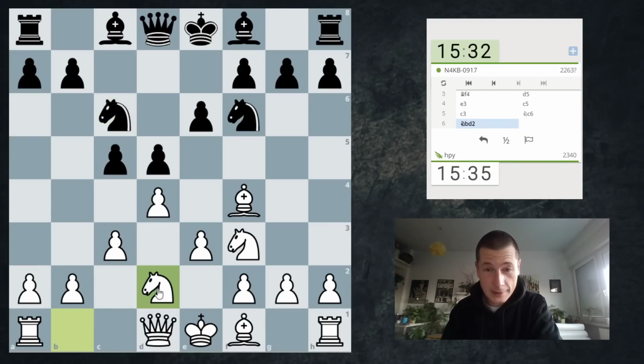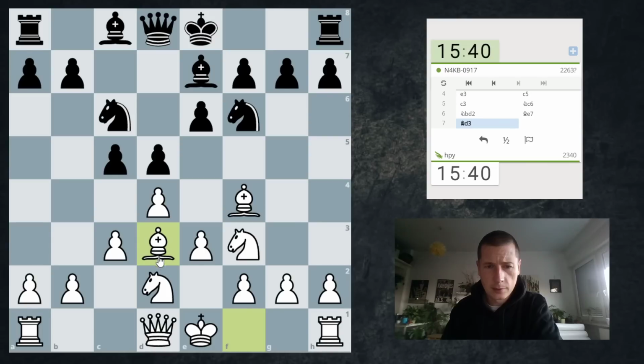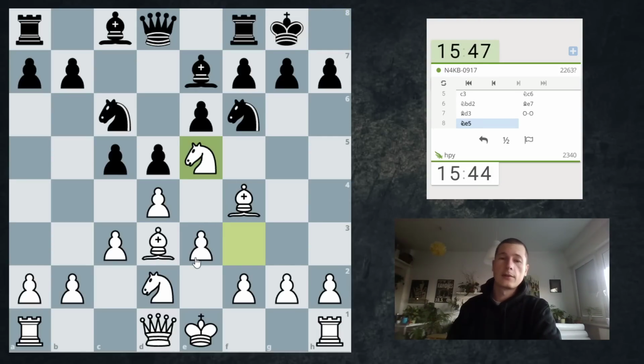Let's see what happens. He played e6, and especially in conjunction with bishop e7, white has a more active position now. I think white always has a small edge here. I'm going to play knight e5, which is the most active way to play. And his problem piece is the bishop on c8.